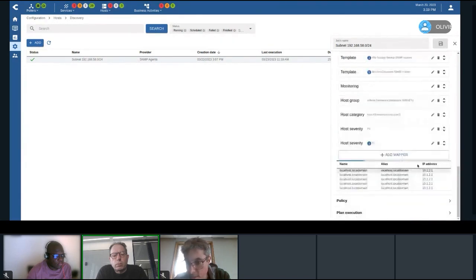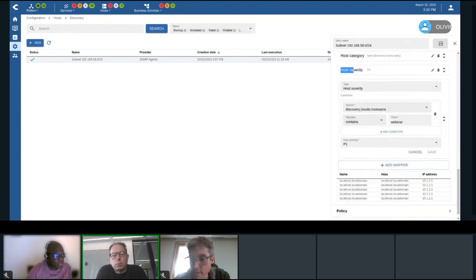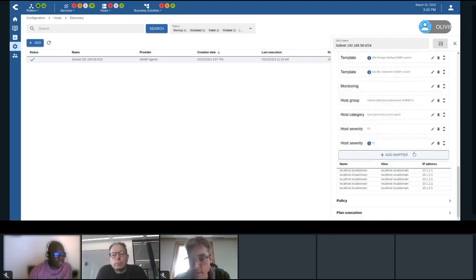I've configured it this way. The default severity is P2, which is less priority, lower than P1. P1 is for hosts that contain the string webinar, since it's a very important event, of course.